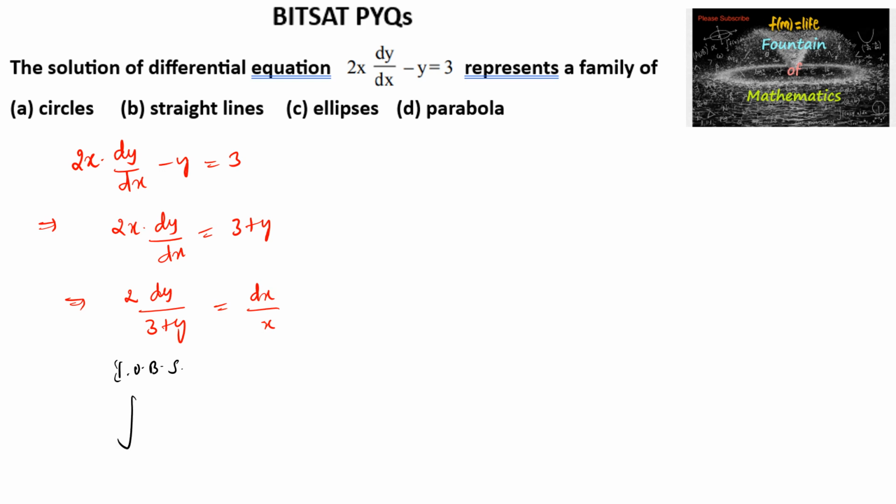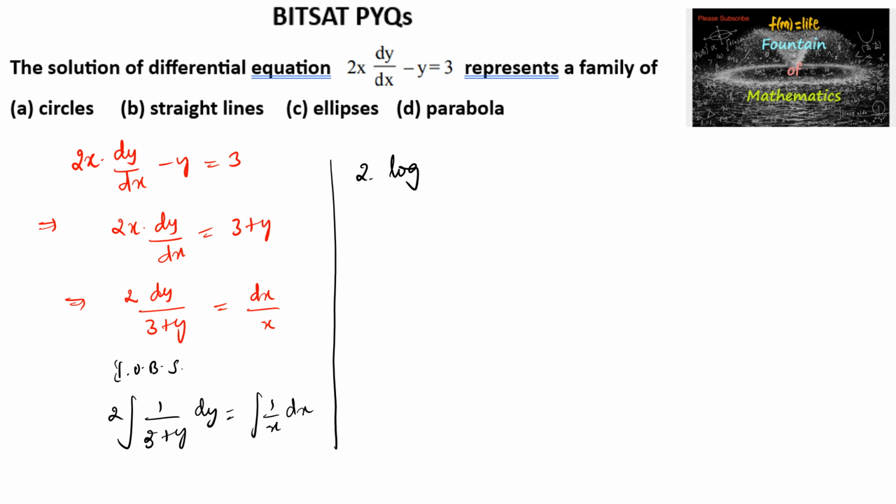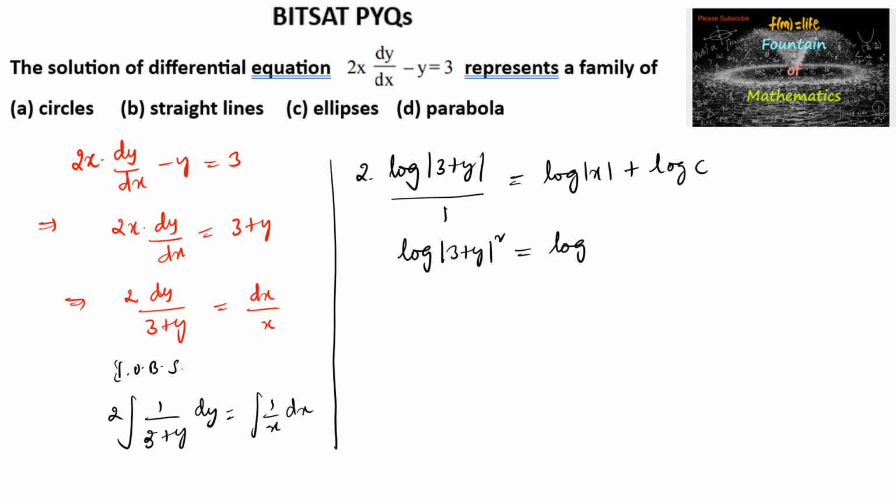So we get the integral of 2 times 1/(3 plus y) dy is equal to the integral of 1/x dx. And here we can take 2 times, integration of 1/x dx is log x. So integration of 1/(3 plus y) can be taken as log of (3 plus y), divided by the coefficient of y which is 1 here, is equal to log x, and we can write the constant also as log c, because on both the sides logarithm is there. So let us use log c. So we can also write this as log (3 plus y) whole square is equal to log xc.